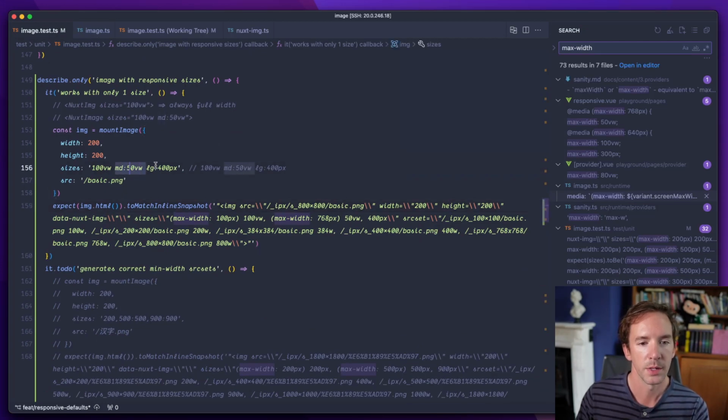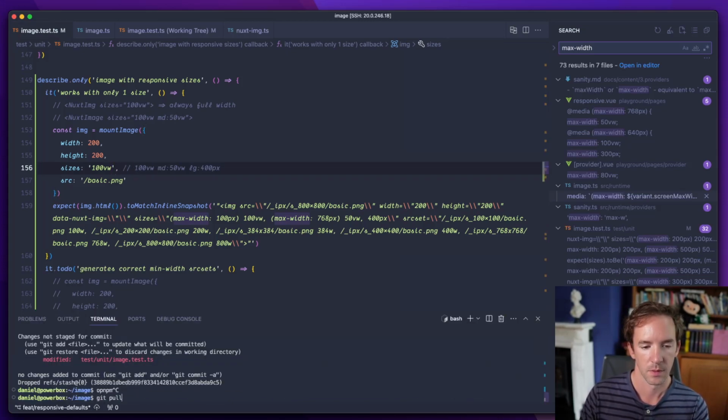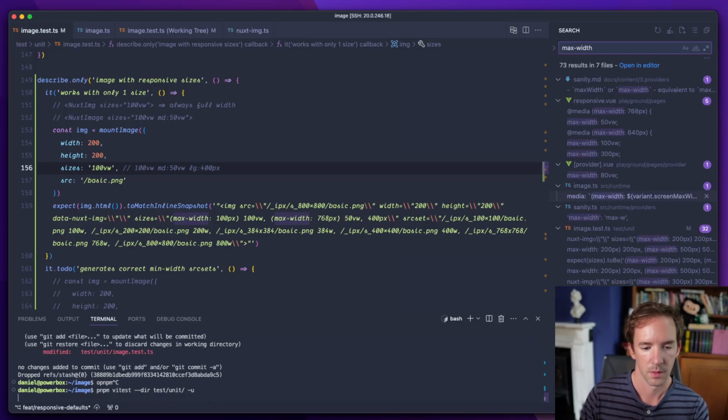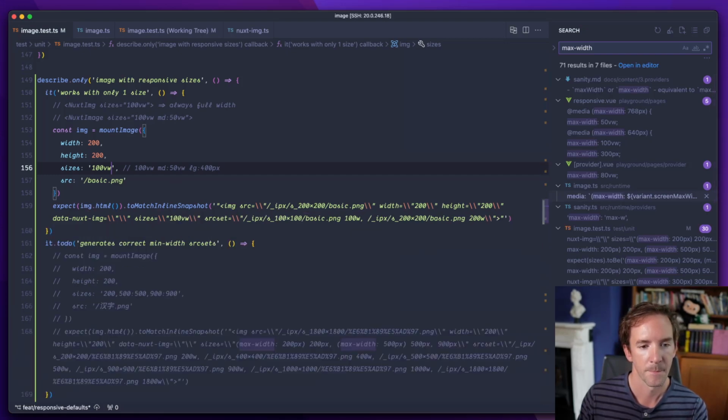Because at the moment, now, we would have this. Okay, so at the moment we basically have a basic sizes and source set being generated.